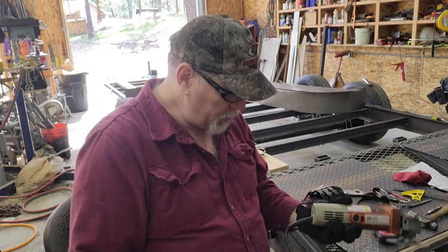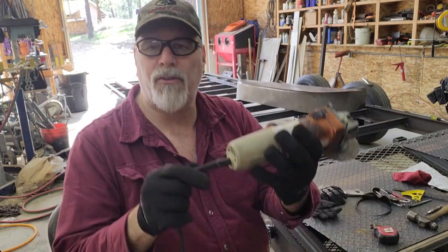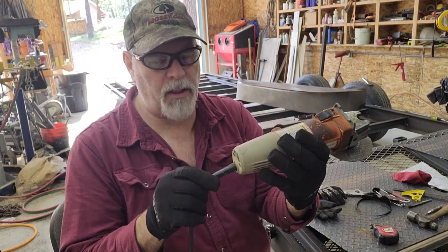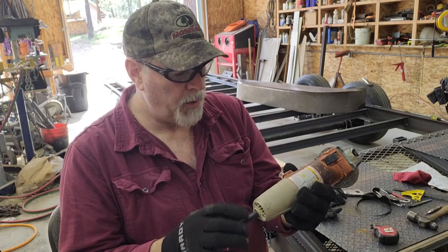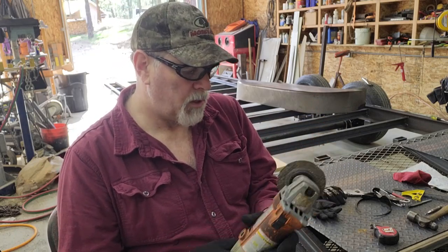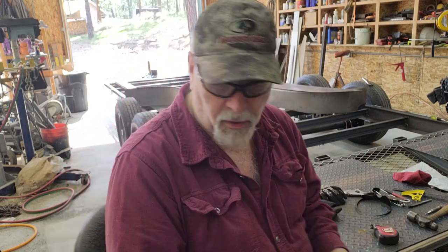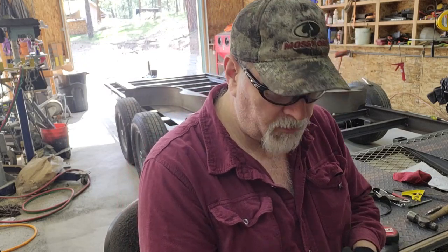Okay, I got a quick side project. This is one of those grinders that I've had for enough years that even though there's a strain relief, this works enough. The cable, it breaks the wire inside of the insulation, so depending on the cord angle, you lose a connection. So this one's getting to where it kind of only works if you bend the cord one specific way. So I'm going to stop for a few minutes and fix that, and then I'll bring you back.